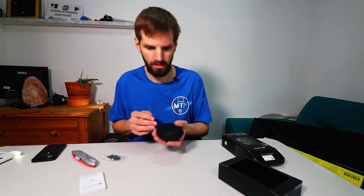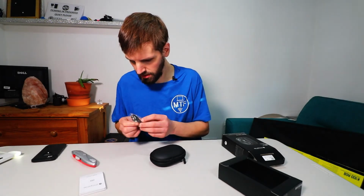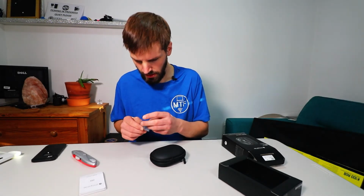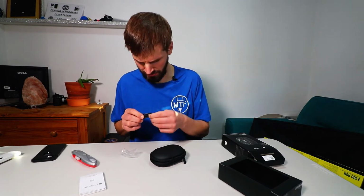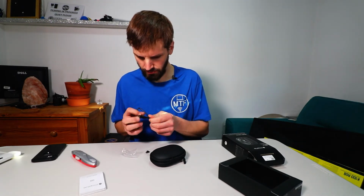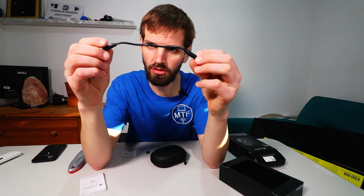So yeah, that's cool. So you get this really small USB cable. Wow, I'd heard it's small. I heard we're cheaping out on the cable now. But this is, wow, it's not a very long cable. Honestly, that's this. Oh, it's been a long day. And this is really small. Look how small it is.